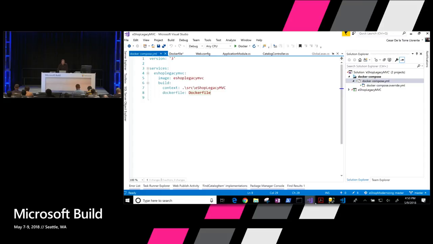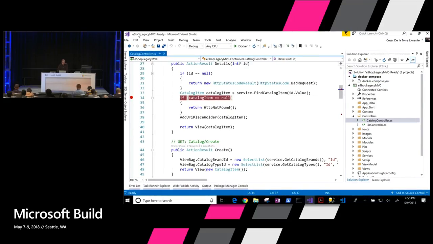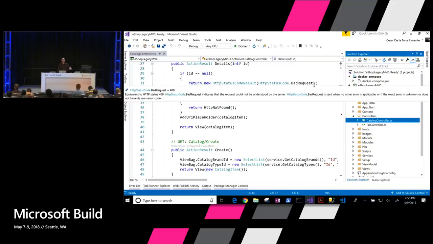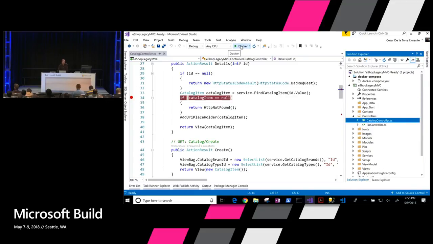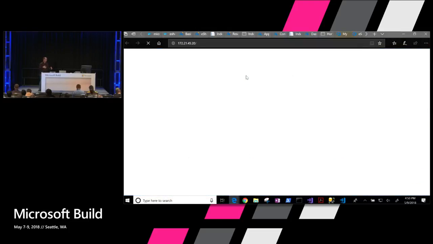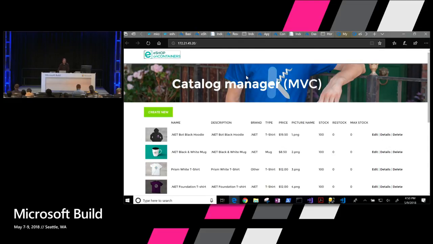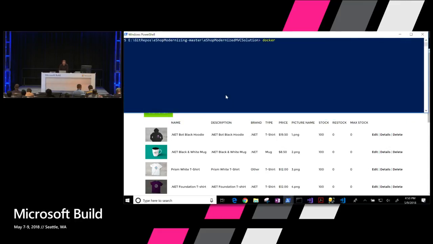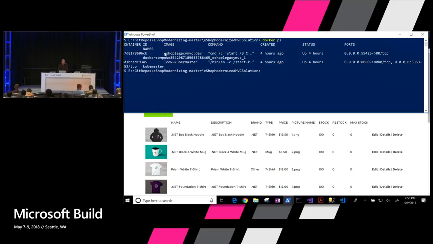And what I'm going to do is just switching, because it's going to go fast, to this other project. It's exactly the same project, but I already have the Docker Compose files and Dockerfile, and I already have the containers running. So just when I hit F5, it's going to quickly attach to the container. So instead of more seconds, it's instantly here running. You can see that if I do a Docker PS, I see the containers running locally, eShop Legacy. Well, in this case, it's just one, right? Because I'm not running the SQL container yet.